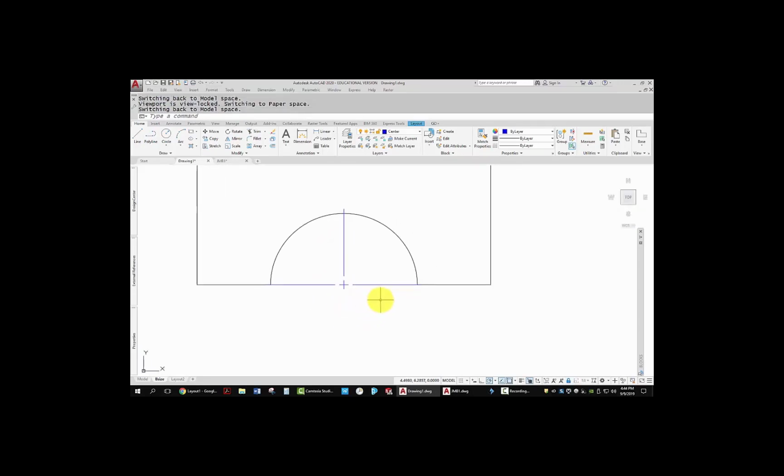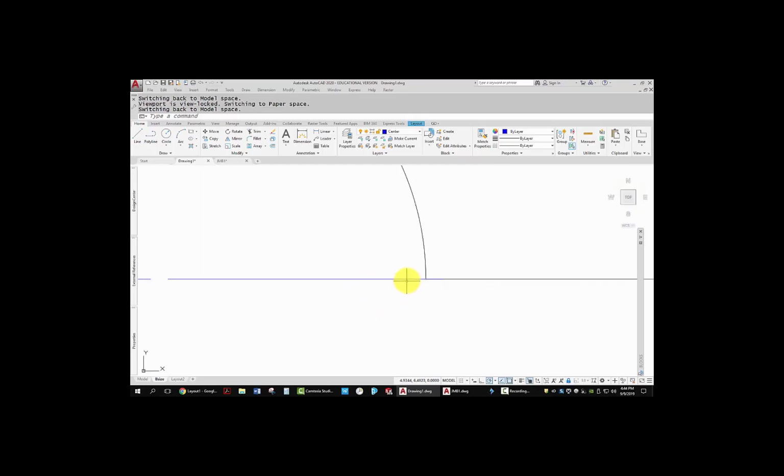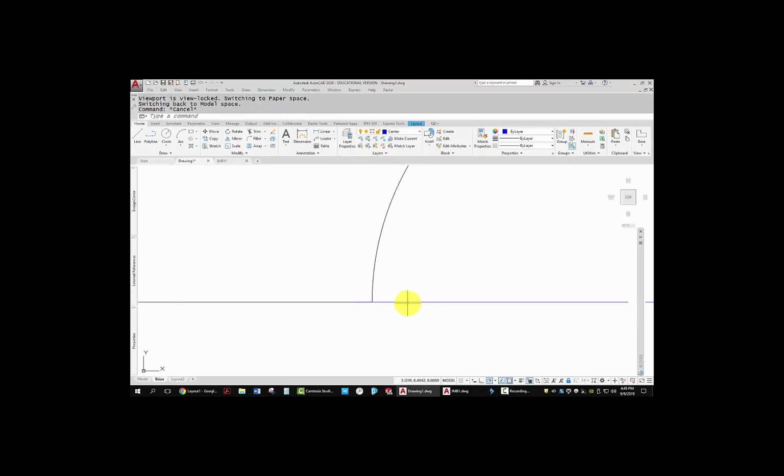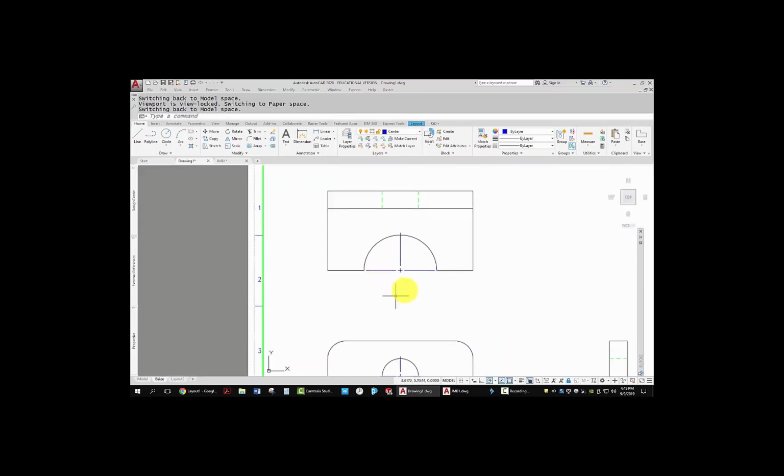I also want a gap. If you do this, the object line is the one that should stand out. Center lines cannot go on top of an object line. We want a little bit of a gap there. I'm going to grip edit this by grabbing this grip, moving to the left, and I'm going to move the end point 1/8 of an inch, which will give me a 1/16 of an inch gap. Come over here and do the same thing, 0.125. Now I've got the gap I want there, and I've gotten rid of one extension line. The rest of that we can leave the same.